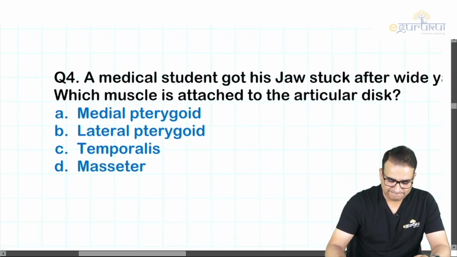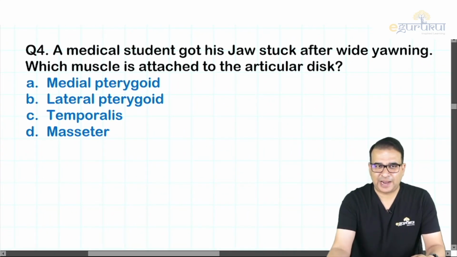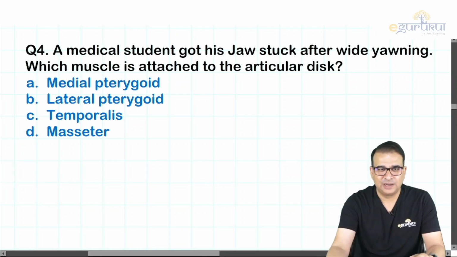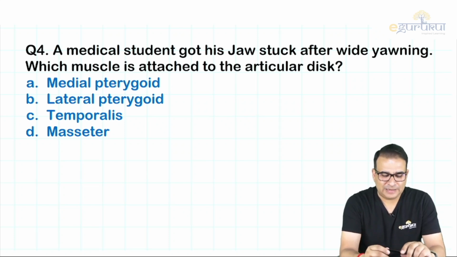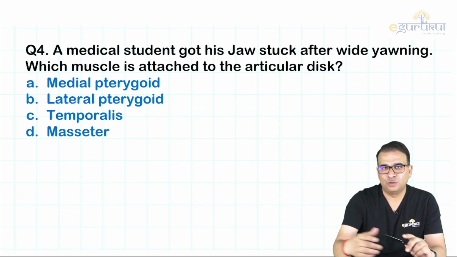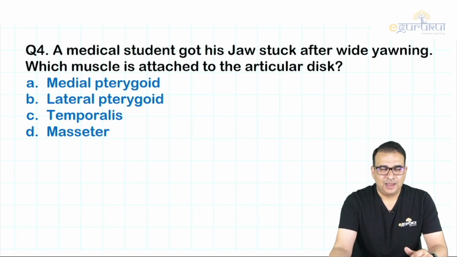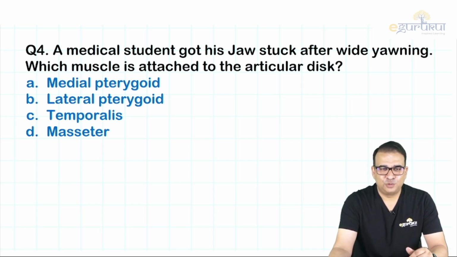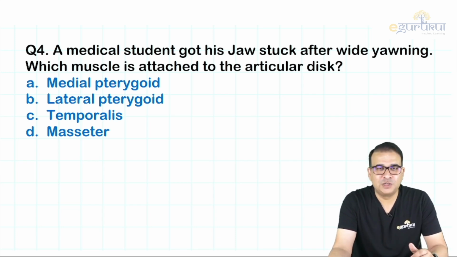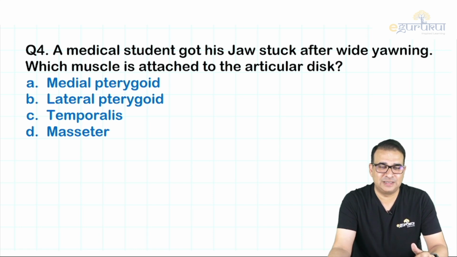When I saw this question asked in the exam, I kind of laughed to myself, because this is a joke which I usually crack in my class also. When I'm teaching head and neck, the portion about the TMJ usually comes post lunch, and the post lunch sessions are a little lethargic. So I say you should not yawn too much in the class, otherwise your jaw may get stuck in the open mouth position, because anterior dislocation is the most common dislocation of the TMJ.